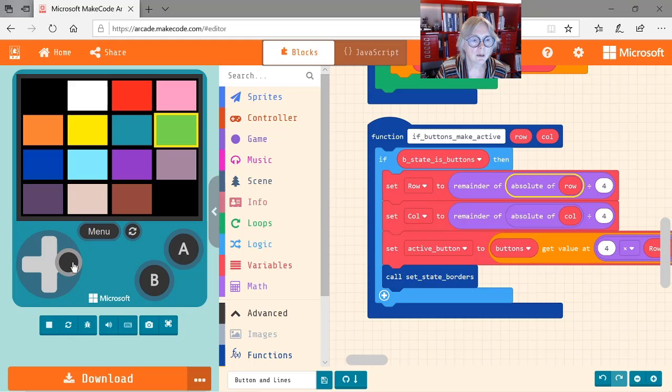Well, that's not working like I wanted it. Notice this one is cycling. Now it's working. See, that's doing something a little funny.